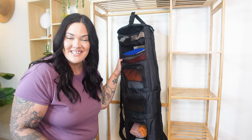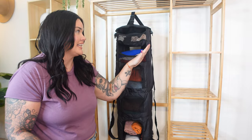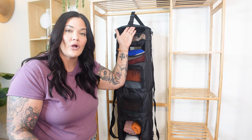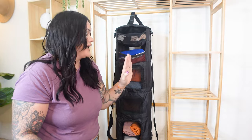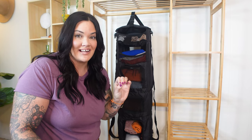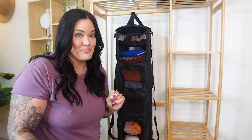Now let's get to the important part of this video, which is talking about the closet. For this part of the video, we have to go to the packing studio. This is the closet that comes in the original version — it is actually skinny and long. You can either hang it from the handle or hang it in the closet at your accommodation. I packed this one and the closet of the light version with the exact same items, and I'm going to show you how they fit in each one, then pack them both.